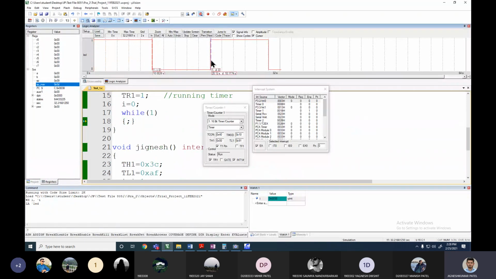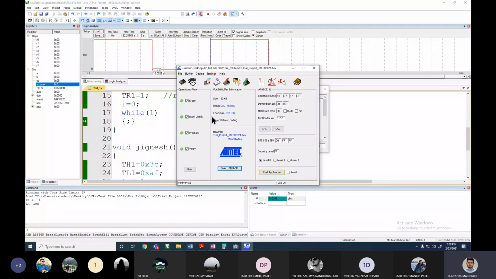Now you can see this time is 10 seconds. 9.99 seconds. Okay. I'm going to dump this code again inside the board and I'm going to show you.